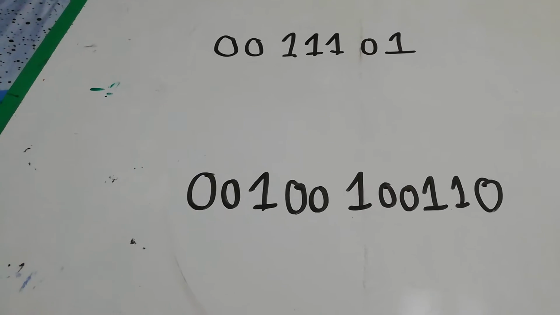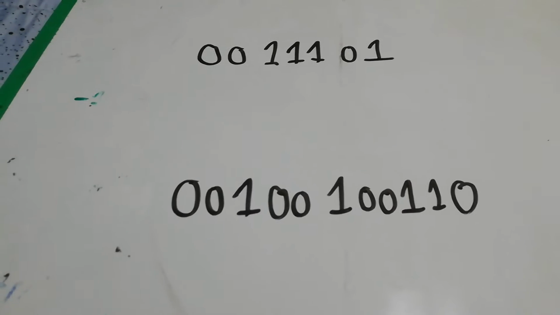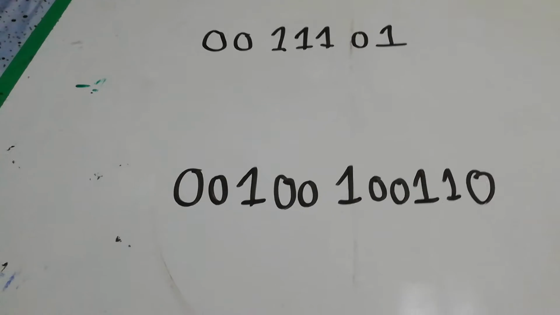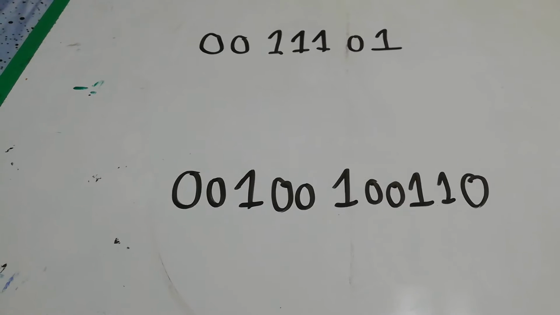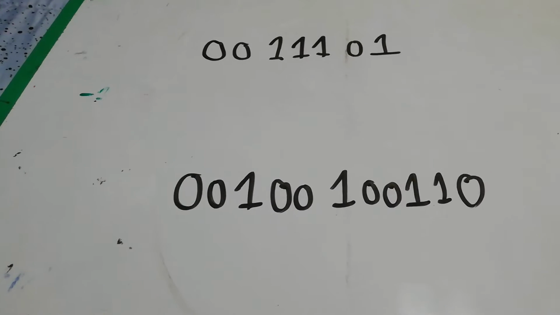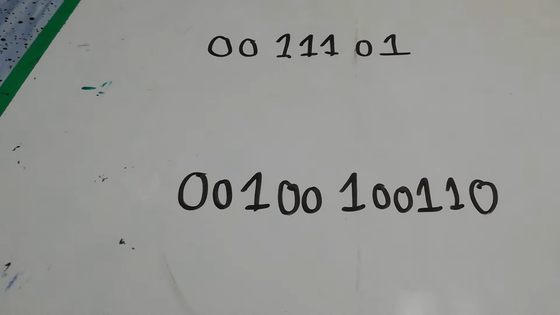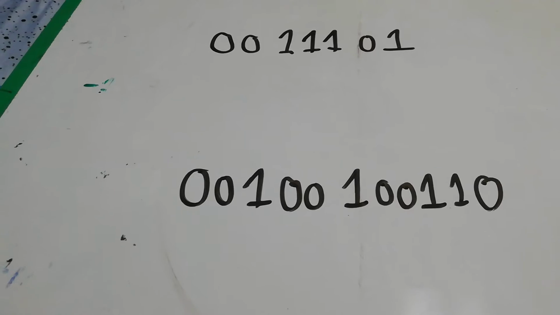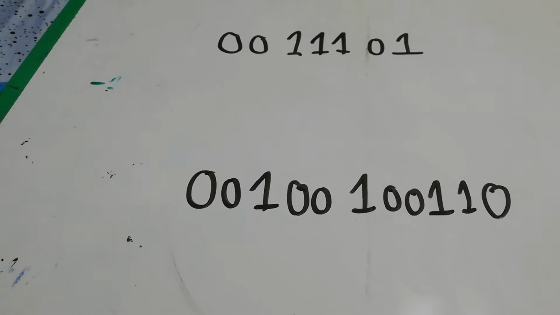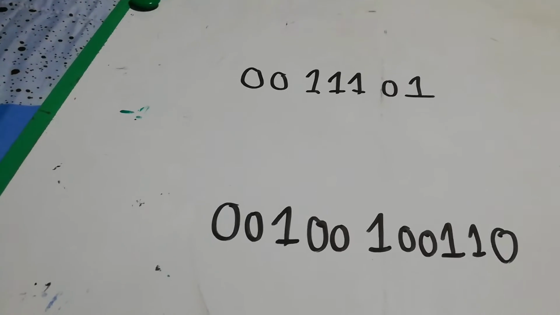For example, if we input a text or search anything up on the web, like youtube.com or instagram.com, that text will be converted into binary numbers, which then will tell the computer, oh, this guy wants to search up YouTube, so I will give him YouTube. So this is basically the language that computers use to communicate with each other. But we're going to learn about binary numbers and how we can turn them into whole numbers.